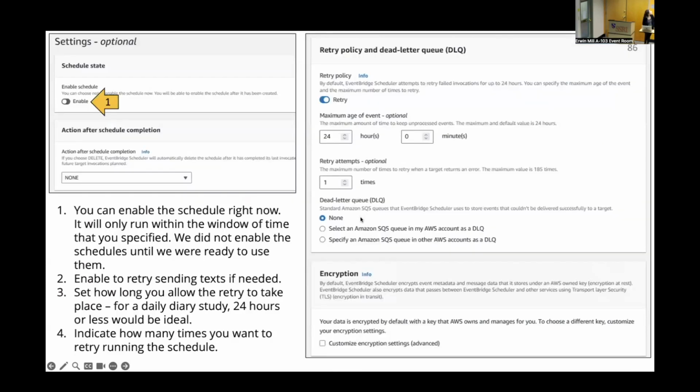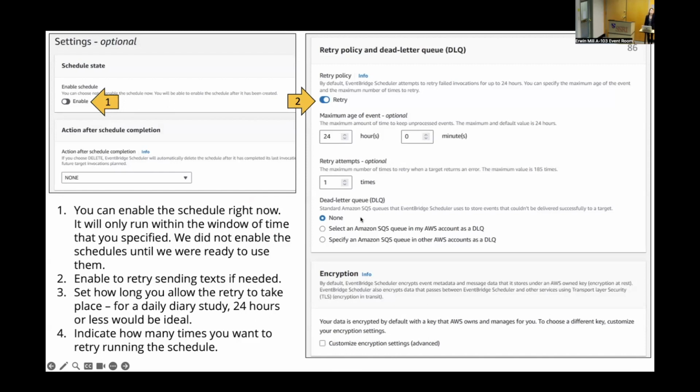It will ask you if you want to enable that schedule already. I am very anxious, so I always leave it disabled. It's going to be enabled by default. I disable it, and when I'm ready, then I go there and I enable it. But currently, the one that I'll show you is also, I believe, disabled right now. Ignore the one at the bottom. This one is just what do you do after. You could delete that schedule once it's run. That's not what you want to do in this case, so you just leave it with none.